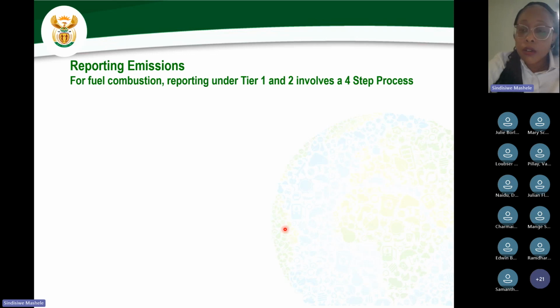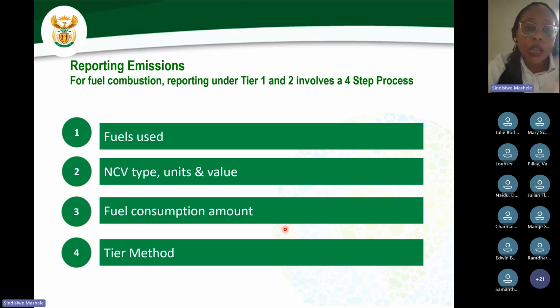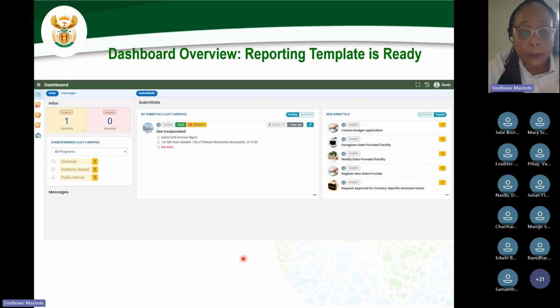So reporting of a fuel combustion activity is a four-step process. You first report the fuel used, then you select the NCV type that you need to use, then you report the fuel consumption of that activity and select the applicable tier method, noting that with respect to the tier method, you need to check the requirements under the regulations, because they specify which tier method needs to be used for each activity.